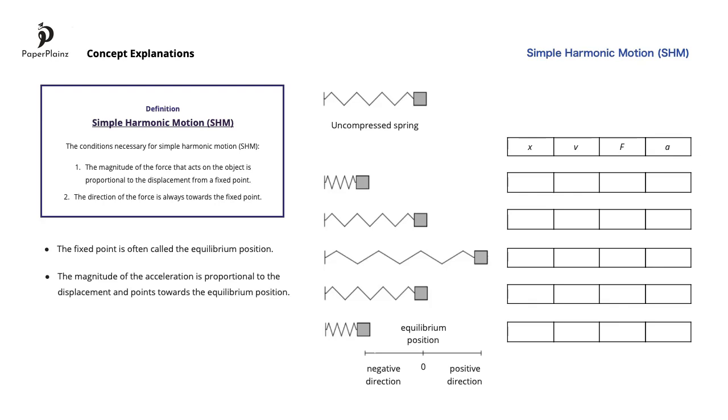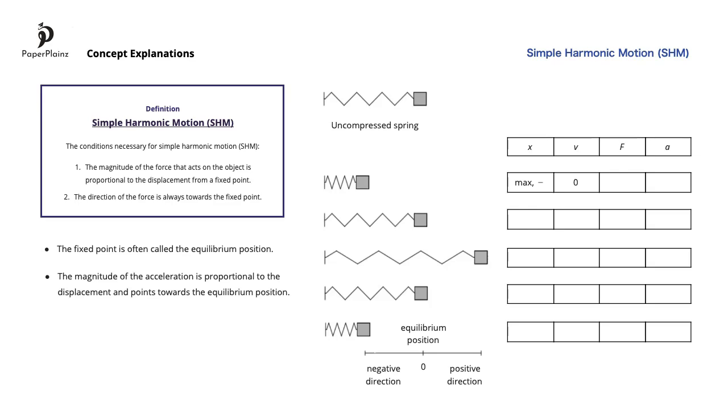In the first position, when the spring is fully compressed, the object is as far left of the equilibrium position as possible. This means that the magnitude of its displacement is maximum, and since it is displaced in the negative direction, its displacement is negative. I will denote this with max negative, meaning that the magnitude of the displacement is at its maximum, while the direction or sign of the displacement is negative. If you picture the motion of the object, you will see that at this point it stops for a moment. Because of this, v, velocity, is 0.